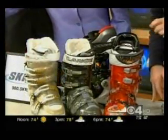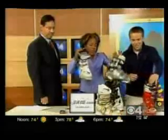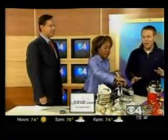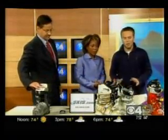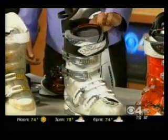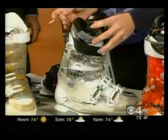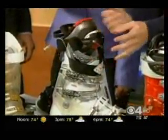And then this one right here, let's talk about this feature that's on this boot. The number one complaint that people have, other than their boots not fitting right, is their feet stay cold all day. Well, that's no longer a problem in ski boots. You can get boots with built-in boot heaters. You're kidding? No. That's the boot I want.